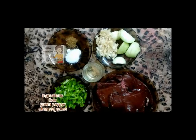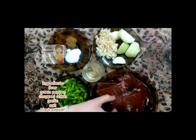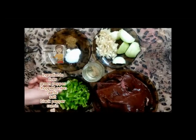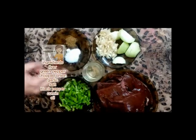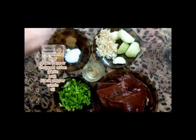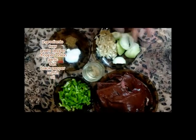Today I'm going to do liver. I have liver slices. I have half a kilo, 500 grams of liver. I have green pepper, I cut into small pieces. I have 2 tablespoons of oil, salt, black pepper, cumin. I have garlic, about 10 cloves of garlic. I have 1 onion cut into small thin slices.